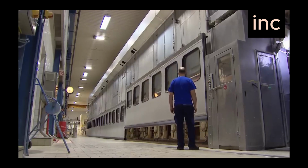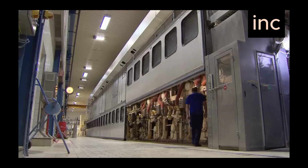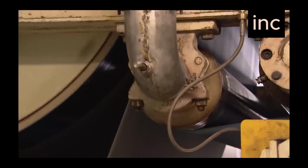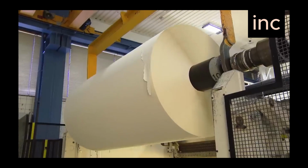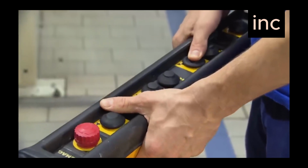The printing itself happens in several stages. First, the background colors are applied using offset printing. Then, the intaglio process begins. This is where the real magic happens. Intaglio printing involves engraving the design into metal plates and pressing the paper into the grooves, creating the raised texture that gives American currency its distinct feel.